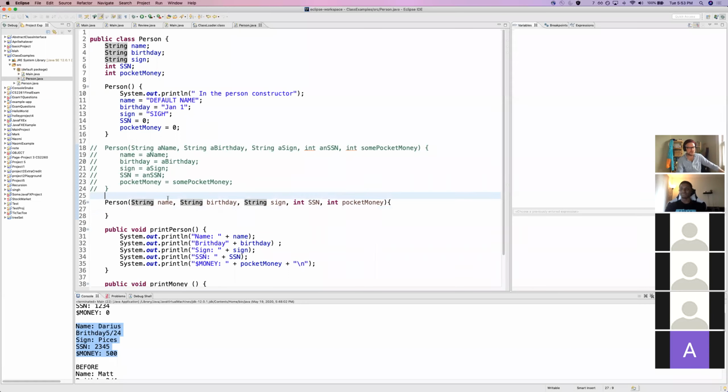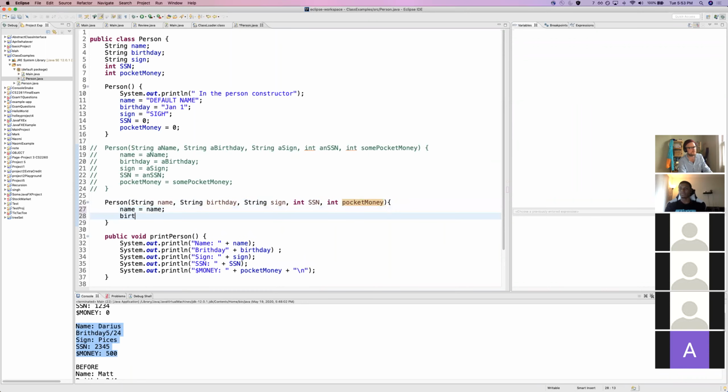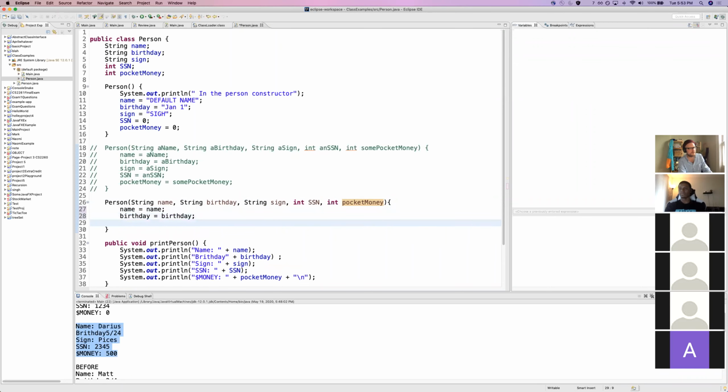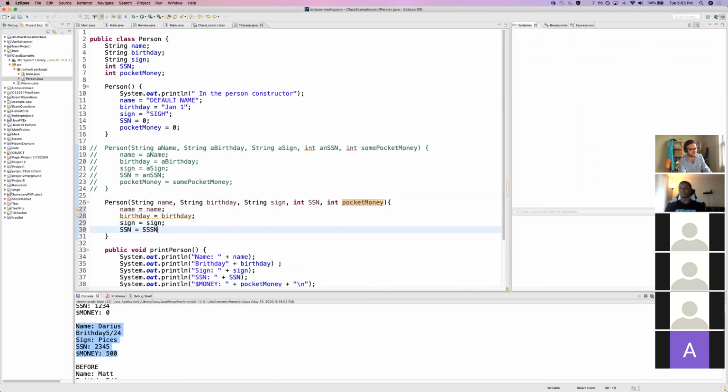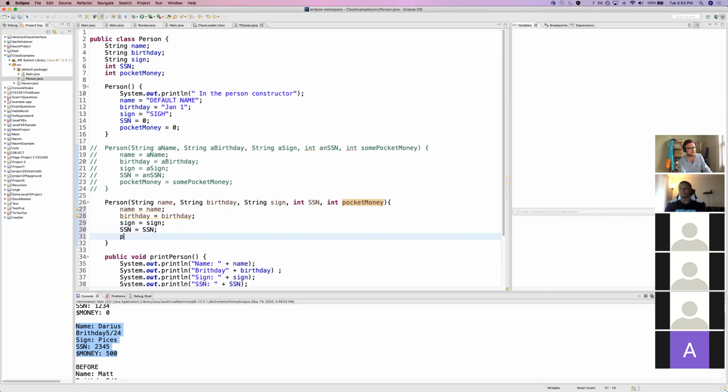Cool, we've got string name, string birthday, string sign, SSN, pocket money. I want to save that. So if I write name equals name, birthday equals birthday, sign equals sign, SSN equals SSN, and pocket money equals pocket money.